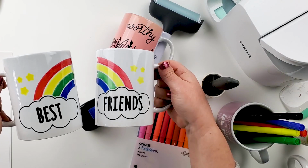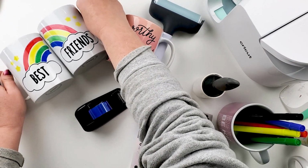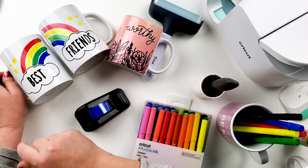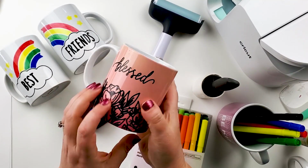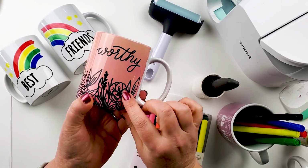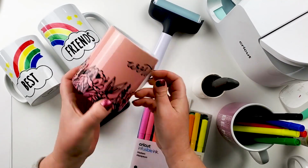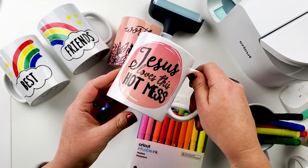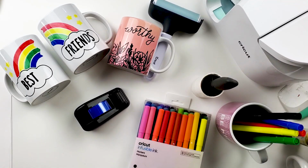So we're going to go through Design Space. I'm going to show you how to design these and change the colors. The Cricut will outline these and then we will color them in. And this one, I'm going to show you how to use the actual transfer sheets, and we're going to draw on them with the markers. So you can do both. So super cool. Another one I did using kind of this method and coloring things in. Okay, so let's get started.